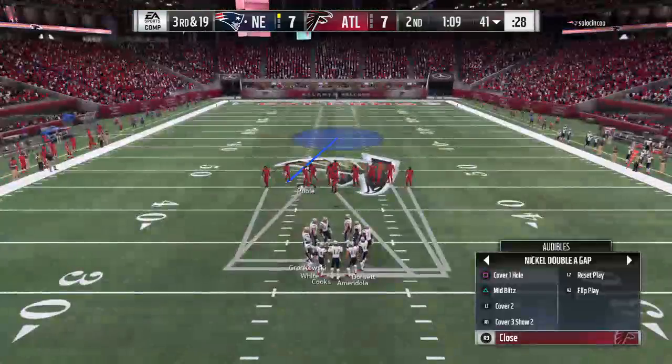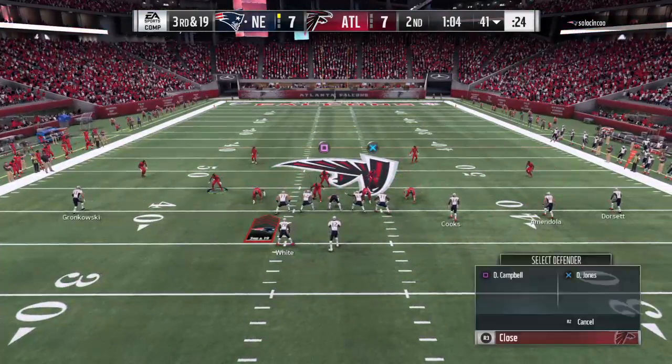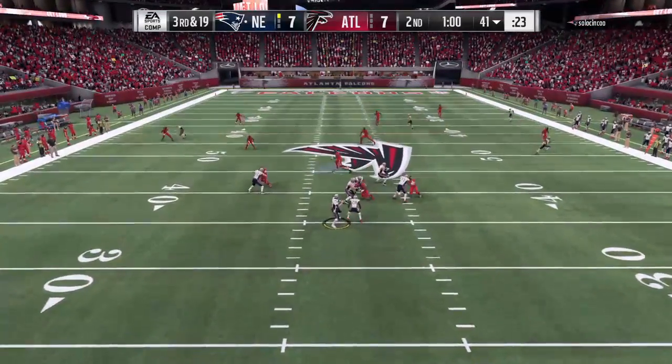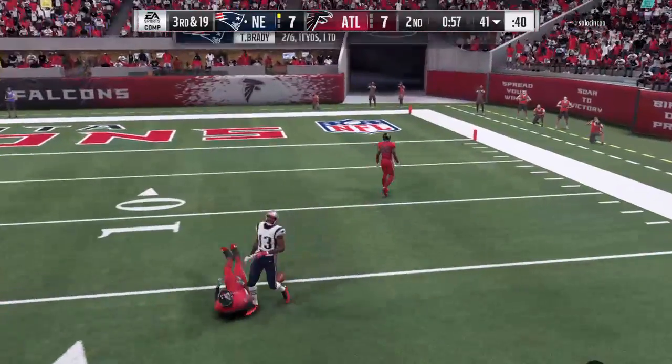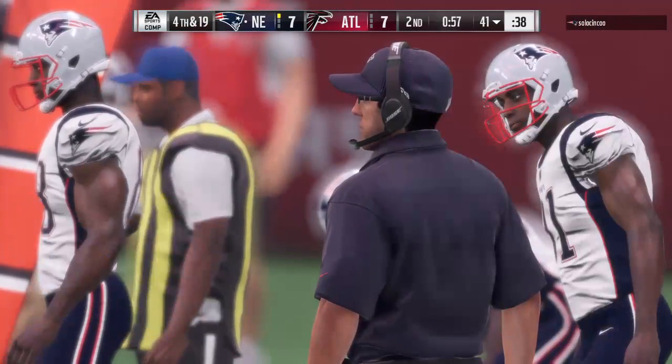It's a rarity. He's just such a veteran. His pocket presence so good. But, hey, tip of the cap to the D. Tough spot for the Pats now after the sack as Brady will lead him up, 3rd and long. He's going to air it out for Dorsett. And incomplete. The contact made the ball roam free and brings up 4th down.